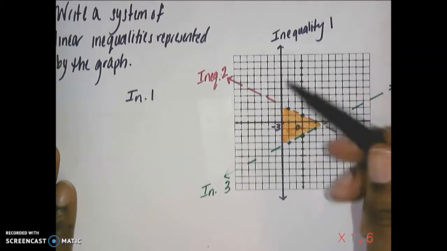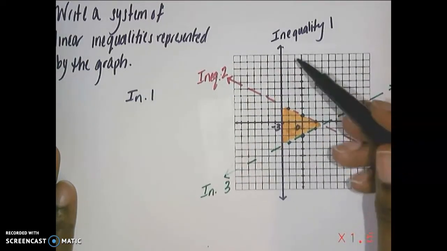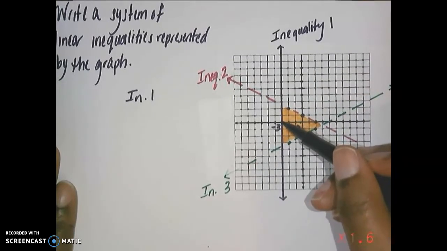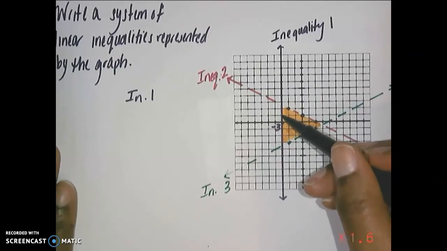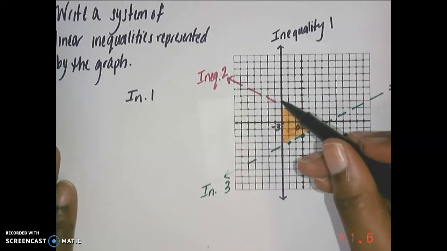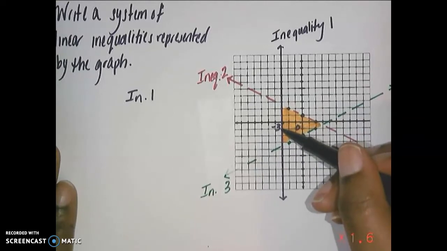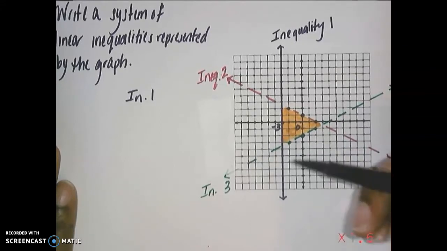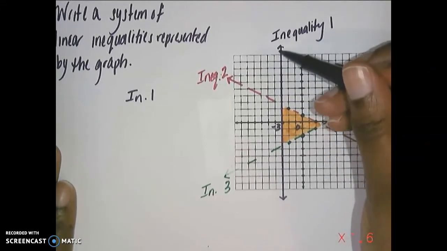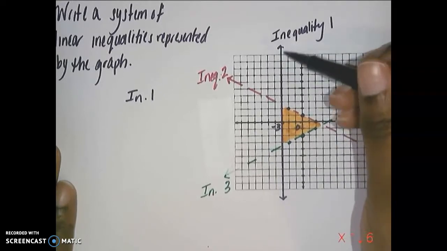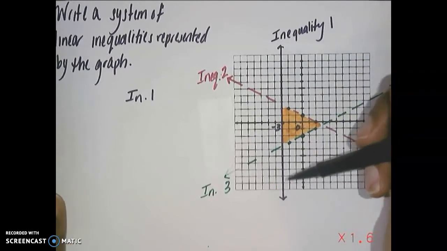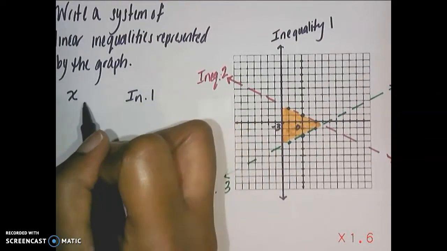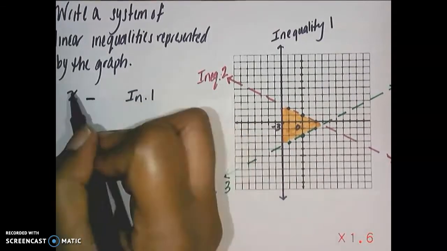Well, I know that it is a vertical line, and on this line, no matter what, my origin is here. This is negative 3, 0. This would be negative 3, 1, negative 3, 2, negative 3, 3. Down below, it'd be negative 3, negative 1, negative 3, negative 2, negative 3, negative 3. So no matter what, on this line, the x value is equal to negative 3. So I can start there. I know that this is the line where x is equal to negative 3.